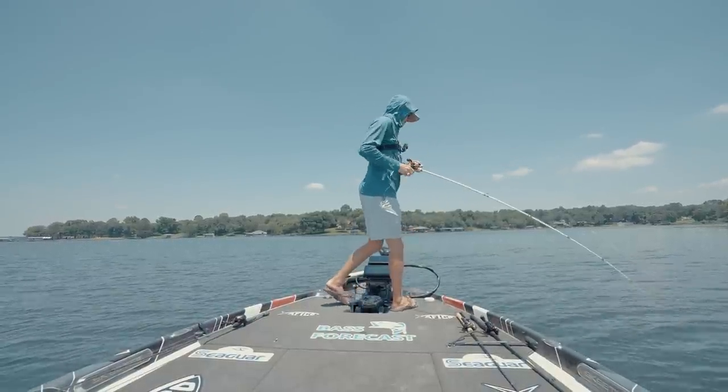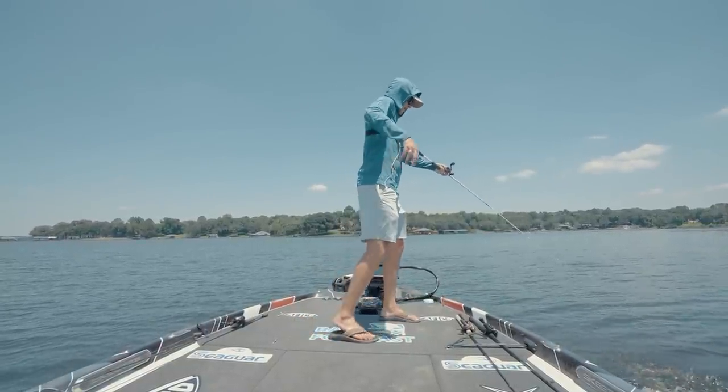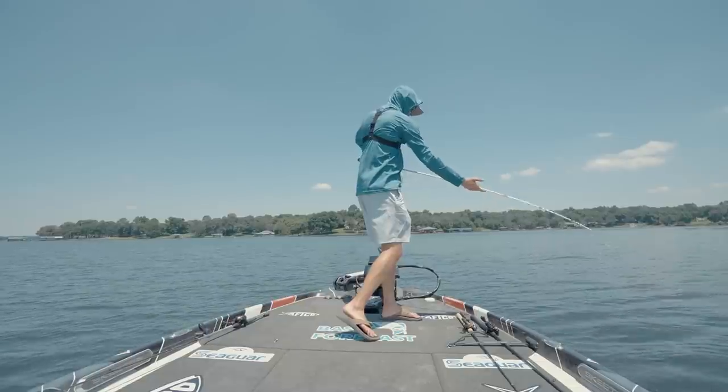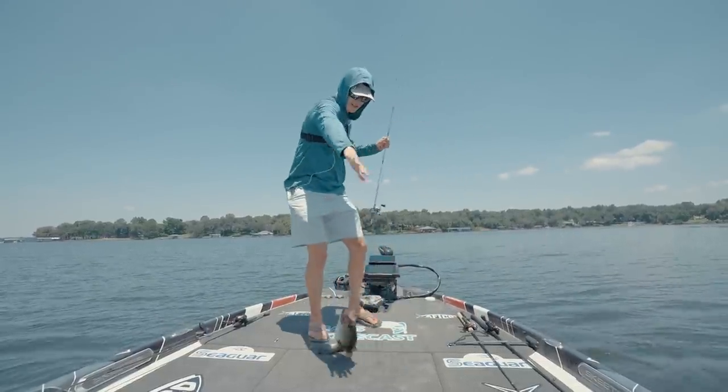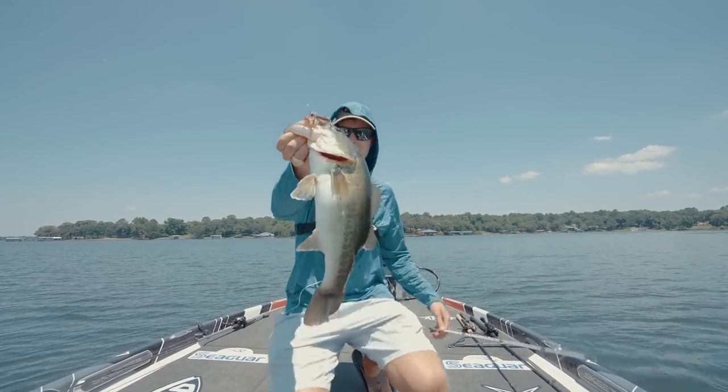Got him. That was cool. Holy cow. Saw that fish, literally chase it down on live scope. Bring it in. Yes. That was awesome. That was really, really cool.